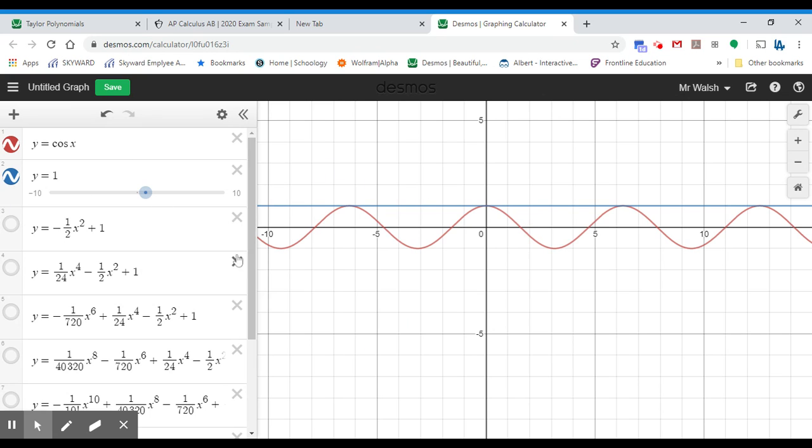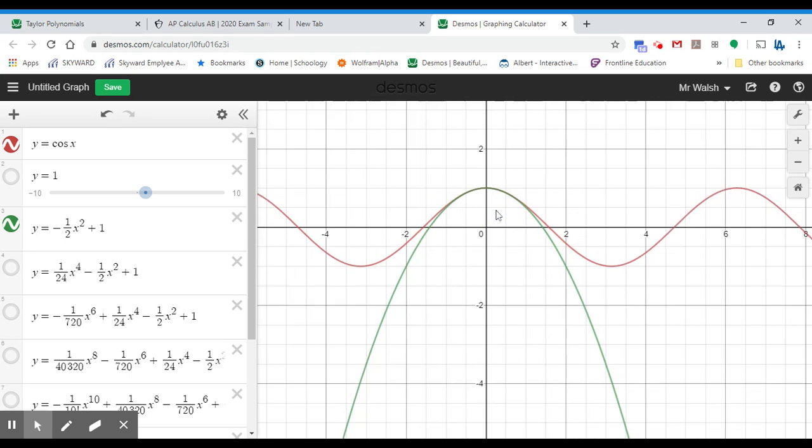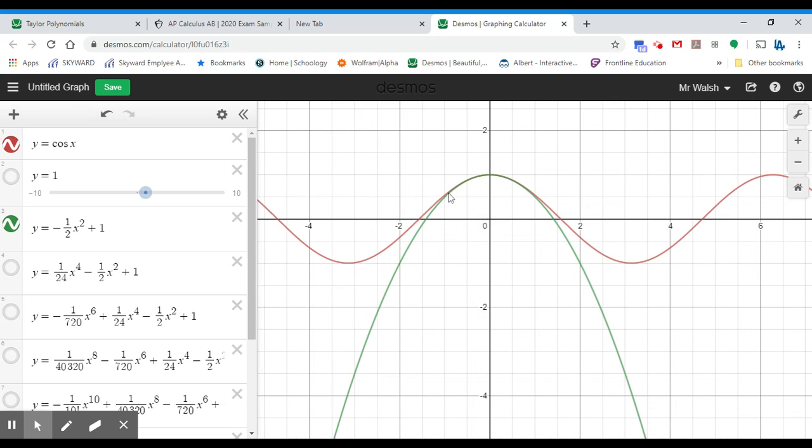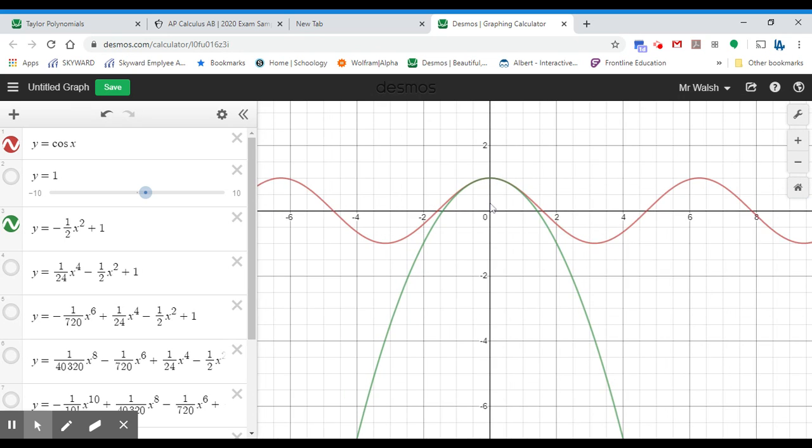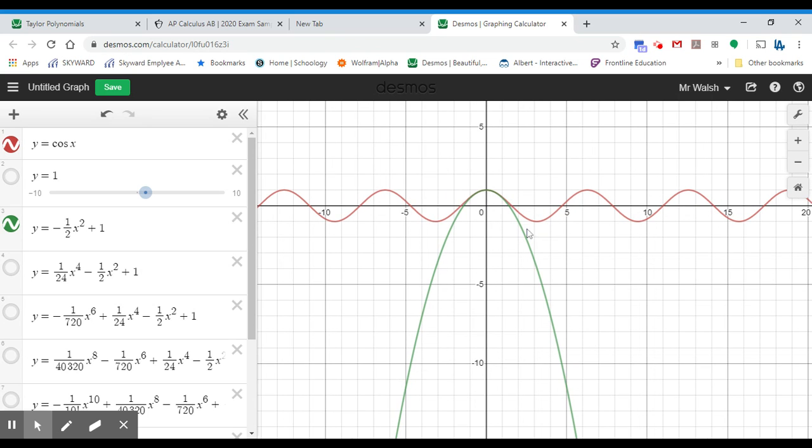We'll talk about where these came from, but if you look over here on the second line, that's a parabola. It's a polynomial with a degree of 2. Watch how that approximates this graph. So now it starts hugging the cosine graph well beyond the point at x equals 0, so it's going to be a better approximation for a longer interval, which is nice. But obviously, it gets horrible down here. So we're going to up the degree to 4. So that graph looks like that, and now it hugs it for a longer interval.